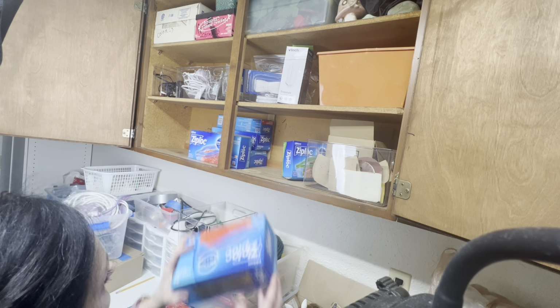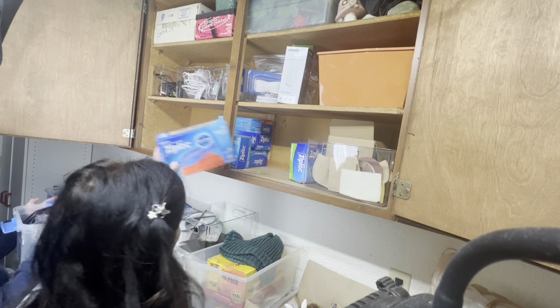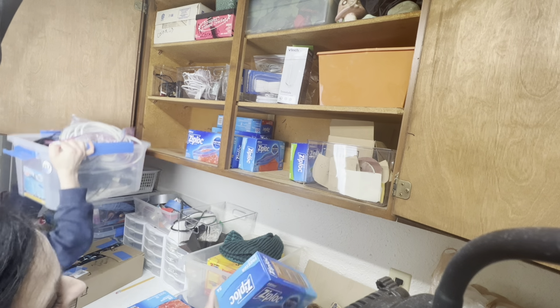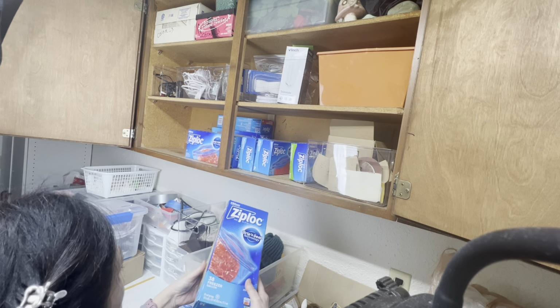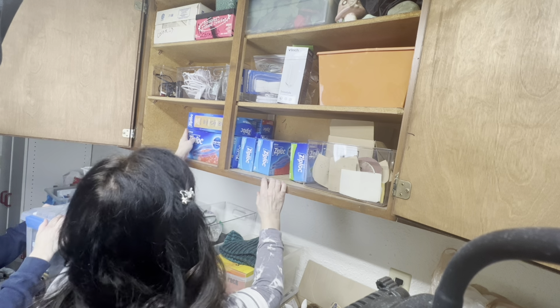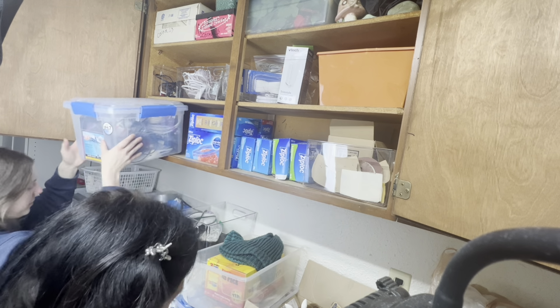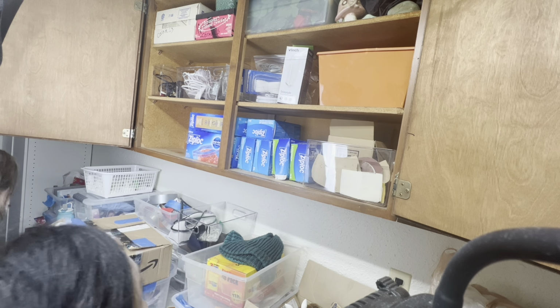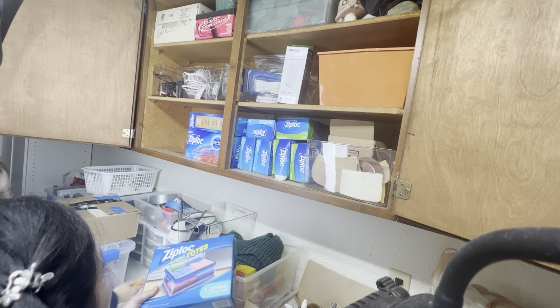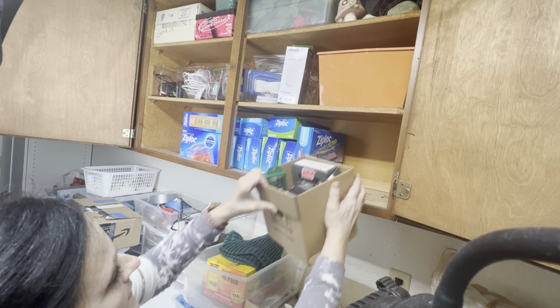My daughter-in-law was working on the left and I was working on the right and going toward the left, so we met in the middle. So that's a big box of cords that she's putting up in that cupboard there, and then I'm just loading all the Ziploc bags that I had found. And there's actually more in the other cupboard to the left, but if you watch next week's video, you'll see how we reorganize the cabinets.